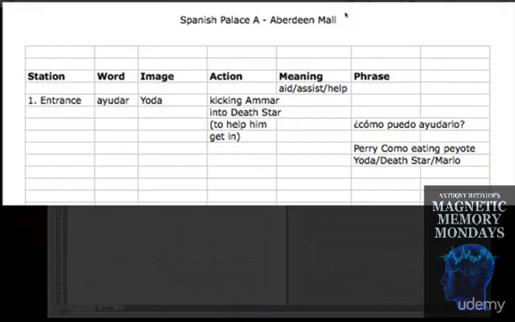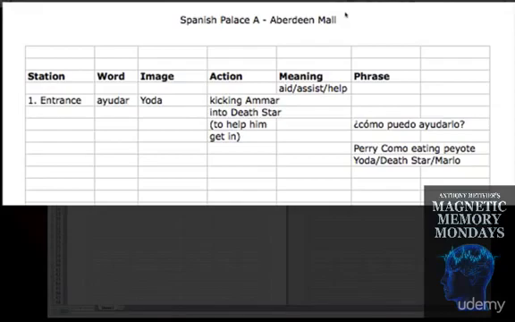Whenever possible, try to keep the sounds of the words connected with the images. You're using English to help generate the sounds of another language. It doesn't have to be that way. It doesn't always work that way. But whenever possible, you compound these things together and you'll get this sound ayudar.